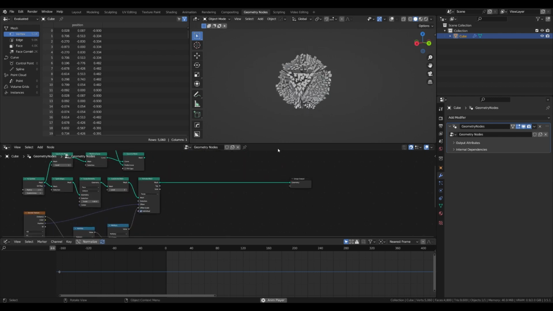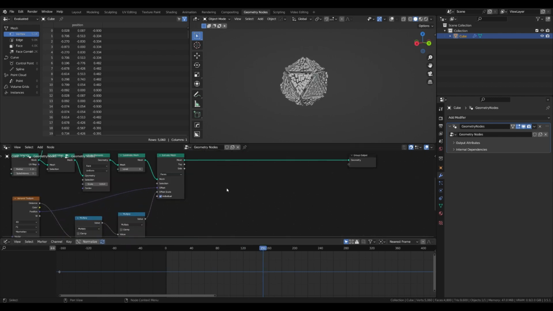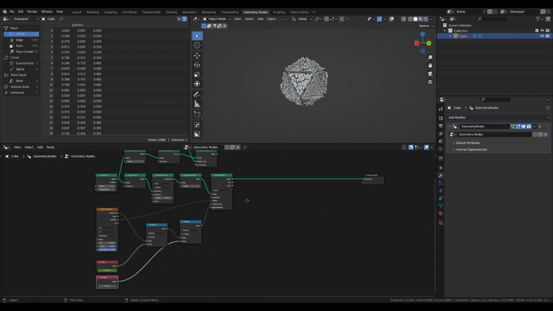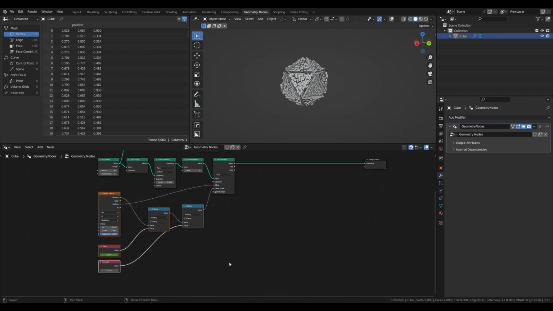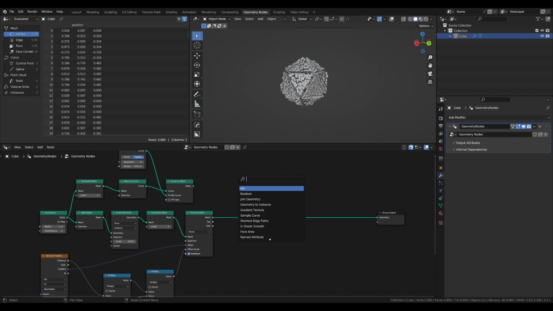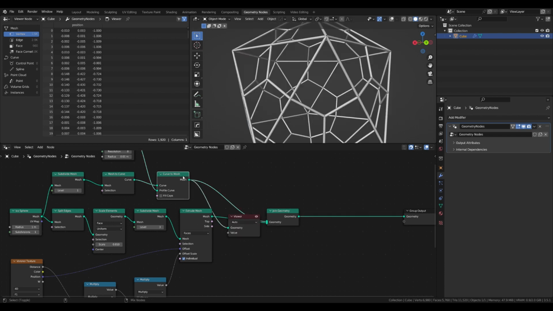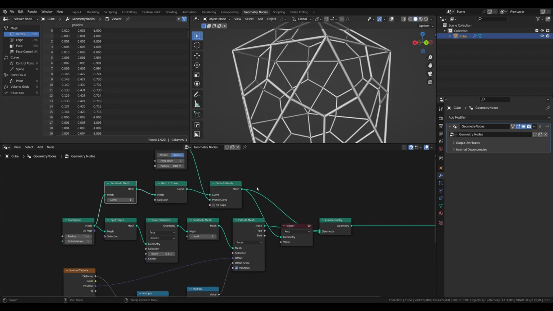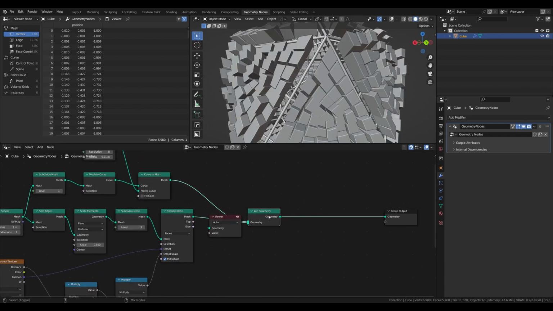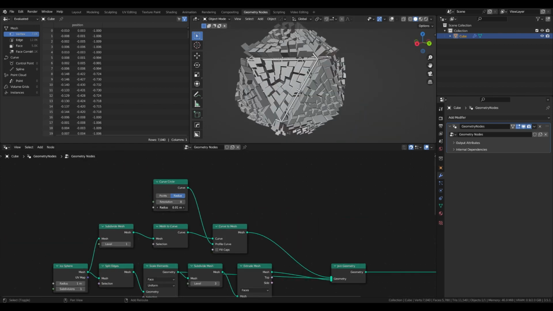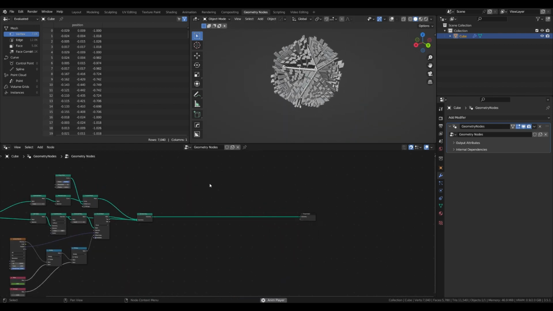Okay, so now we have the extruding faces and also the structure, and we will join them together. So add a join geometry node and connect both ends to the join geometry input. As you can see, the extruded faces can be also visible from the inside, so we need to fix that. To fix this, we just need to connect the subdivide mesh to the join geometry node as well to hide the inside. It can be also used as a solidify modifier alternative, and the structure can be more visible, so I'm gonna increase the thickness.